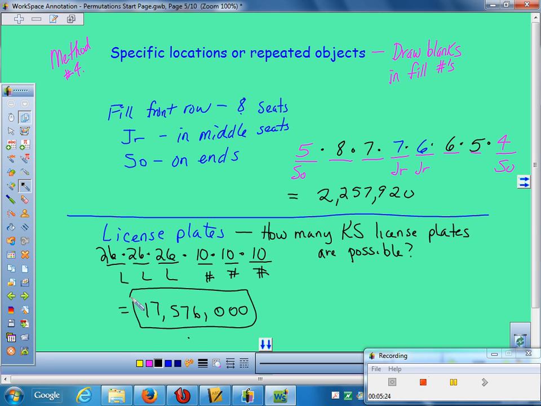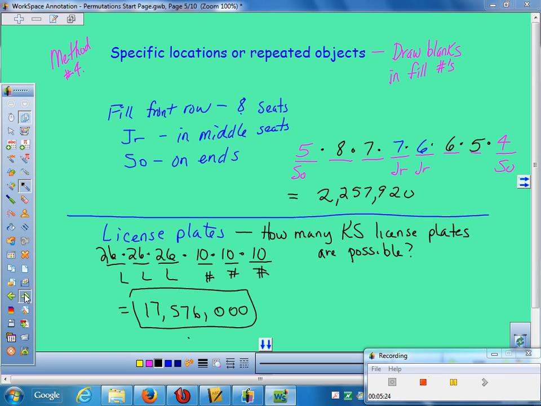But now, have you seen license plates from like California or New York? What's the difference about their license plates? Yeah, they may have 4 or 5 letters on theirs because they need way more license plates than we do here in Kansas. So you'll see them when they add more. When you add another number to multiply by, think how much bigger that 17 million gets. If I put another 26 out there, if I can take 26 times that 17 million by adding a 4th letter, that gives me a whole lot more license plate choices. Now, who wants to be the dude who gets to print all those license plates?